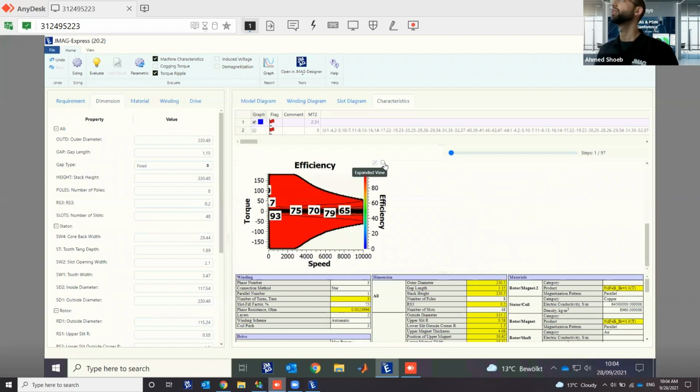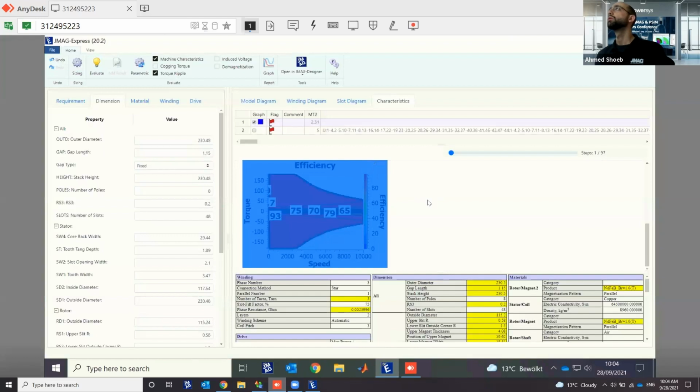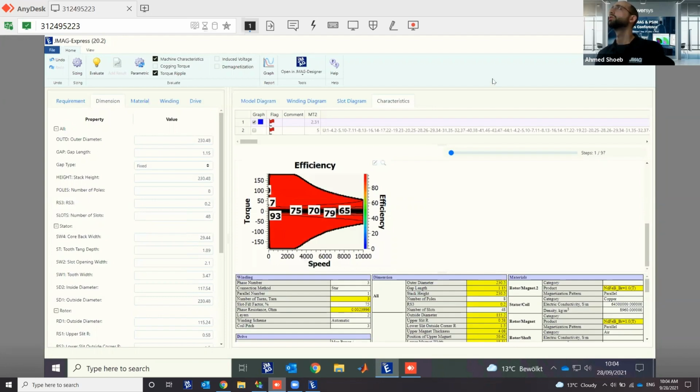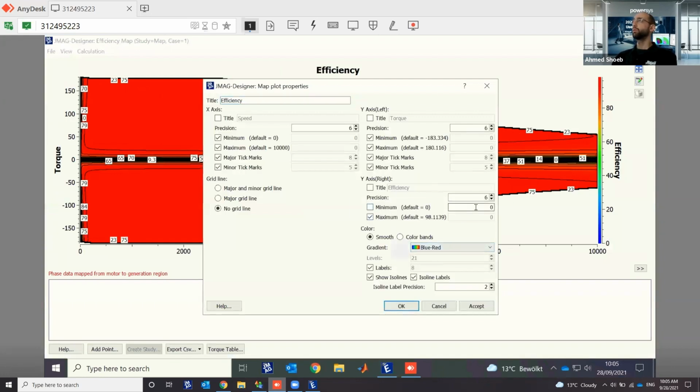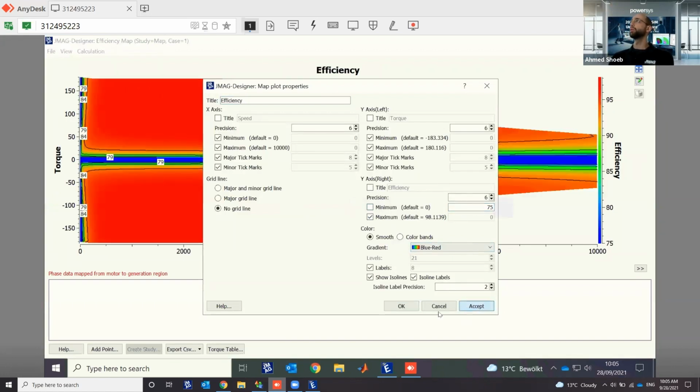The efficiency map generated here is actually the same efficiency map as the reduced order model you can create in JMAG-Designer. So let me just open it with a click here. Takes a second sometimes. Oh, it's not opening. I'm clicking it wrong. Yeah, there it is. So now we have an efficiency map. I can change the minimum to 75%, just to make it look a bit nicer.